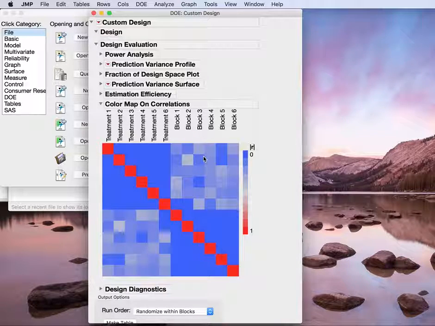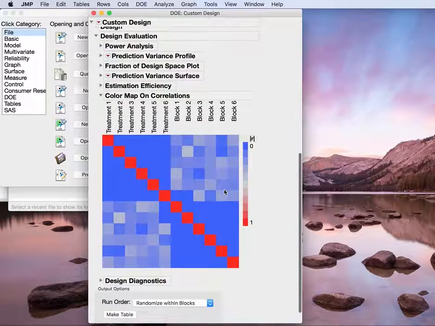This is a little advanced for some of you, but ideally what we would like to see, I believe, is that we want the correlations to be 0 between the treatments. The treatments won't be totally orthogonal to the blocks because not every treatment appears in every block. If I created the same sort of picture with a complete block design scenario, then everything would be 0 because every treatment appears in every block the same number of times.